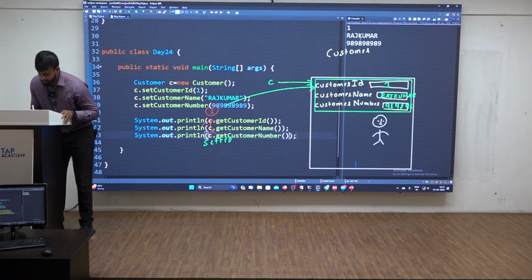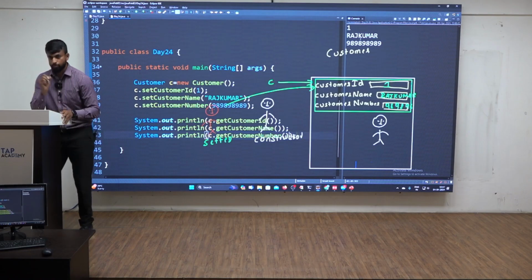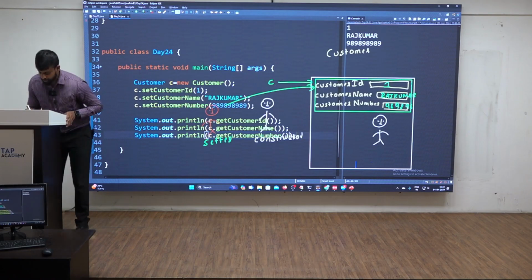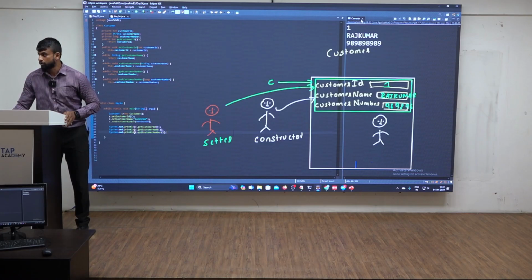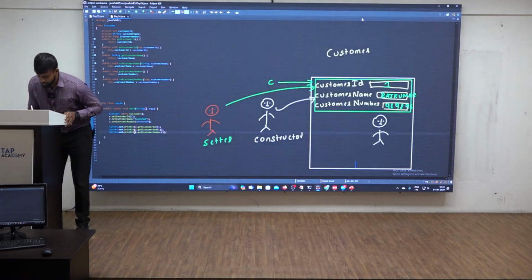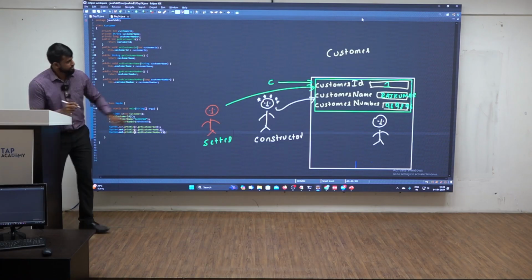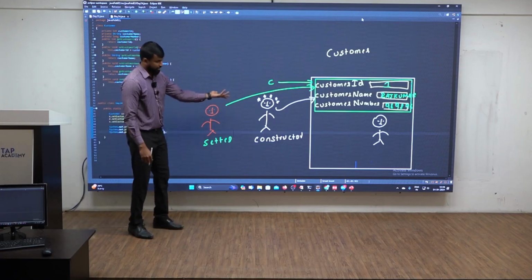There is one more person. Who is that person, sir? His name is constructor. And this constructor, I can use it to give the value to the instance variables. Now the question arises, who is this constructor? This constructor is an angel of Java, so I'm putting stars there, to him or her, whatever you want.